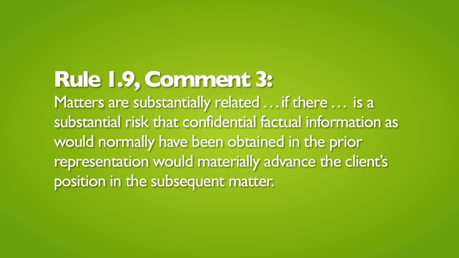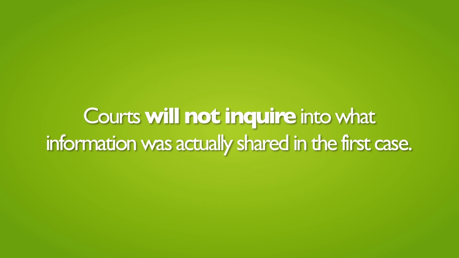Close quote. In doing this analysis, courts have held that they will not inquire into what information was actually shared in the first case. Based on the nature of the case, the court will irrebuttably assume that the relevant confidential information was shared in the first case. One justification for this irrebuttable presumption is that the client should not have to reveal what was and was not shared in order to prevent her former attorney from turning against her on a possibly related matter. See Comment 3 to Rule 1.9.